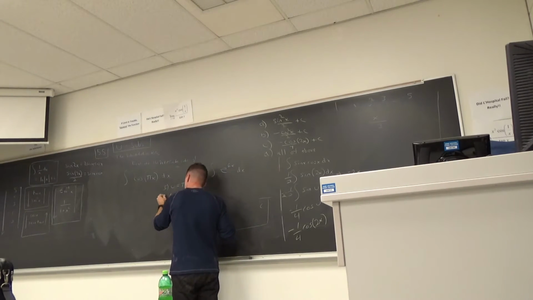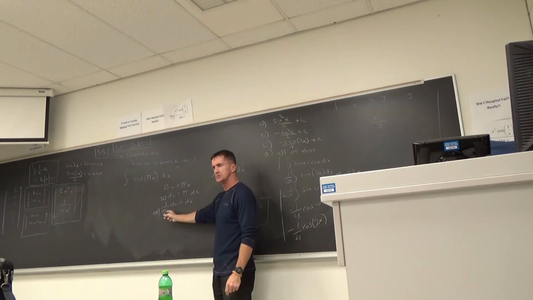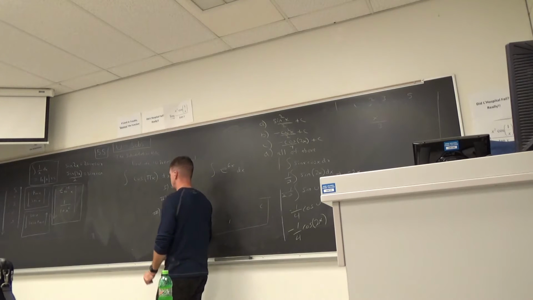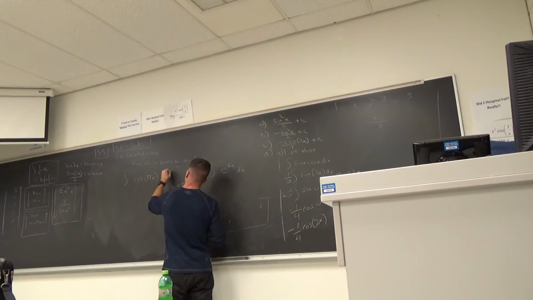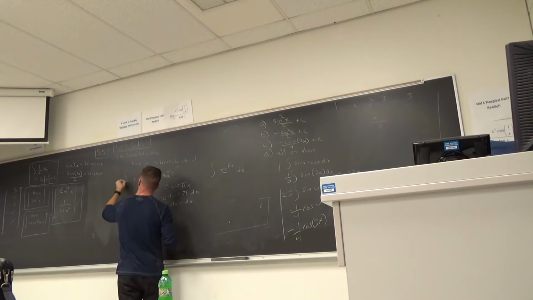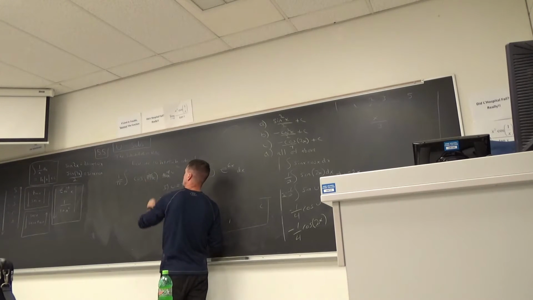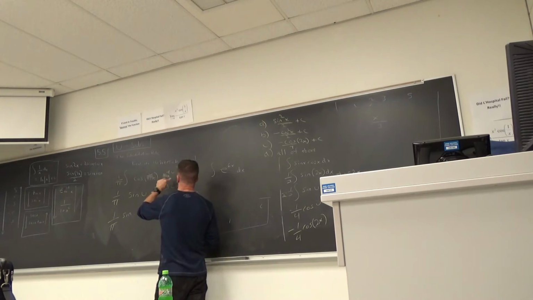Step 1, step 2, step 3, every time. Boom, boom, boom. Every time you're doing a u-sub, come on in here and knock stuff out. What knocks the dx out? 1 over pi du. Cos stays, but what knocks out pi x? Now what's the integral of cos u? Sine. And it's positive, isn't it? So 1 over pi sine of pi x.